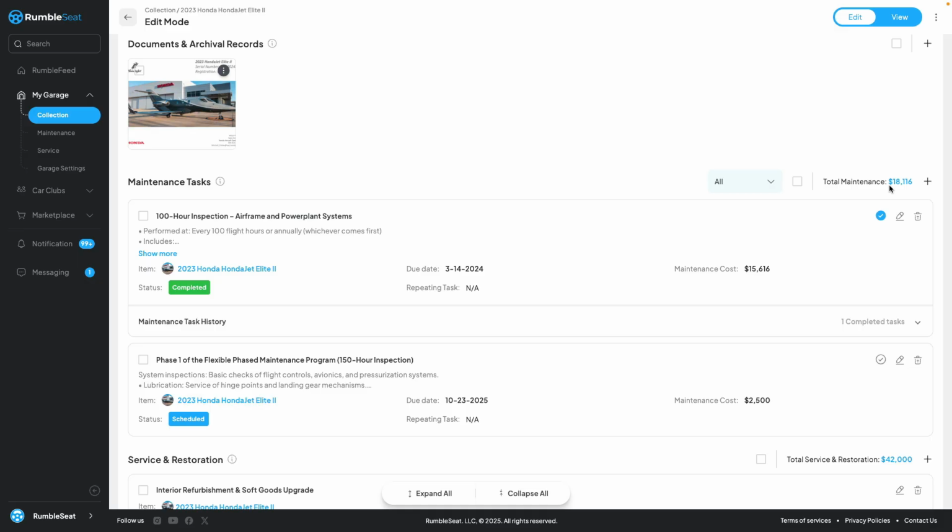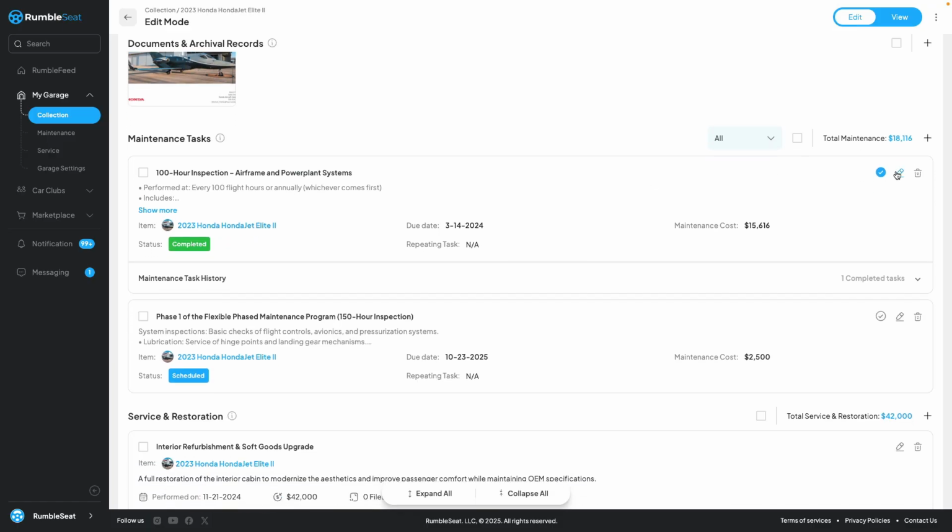And again, this becomes meaningful if you ever go to resell your item, if you want to use RumbleSeat marketplace to do a listing, classified or auction listing. All that information is going to be baked in, and you can transfer that data to the new owner. This is also meaningful when you go to send this information to maybe a restorer or somebody providing service maintenance, providing them with a background of all the maintenance that's been completed. Again, it's just meaningful to have data organized and portable so you can share it with whomever. And we'll talk about more of those tools in a moment's time.